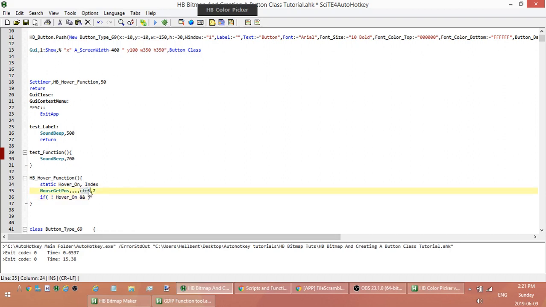So if it's currently hovering over a control, I'm not sure if maybe it's always hovering over it, but I'm just going to add this in just in case. Maybe sometimes it's not, so it can skip this extra little bit of logic and be a little bit friendlier on your computer. This takes almost no time at all, but there is some time. It is a millisecond, half a millisecond. So if I can avoid having to loop through my buttons, why not?